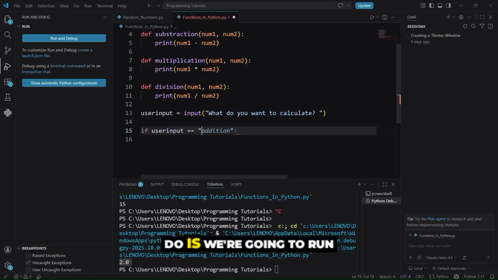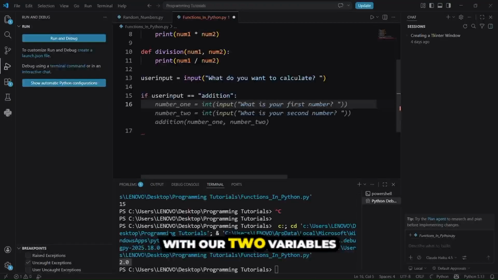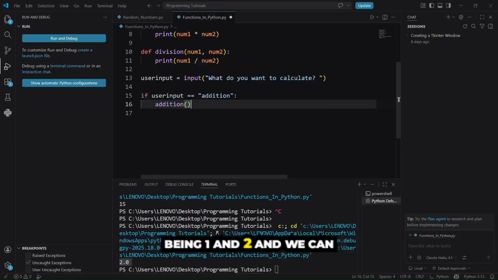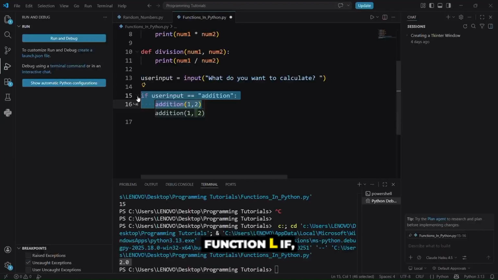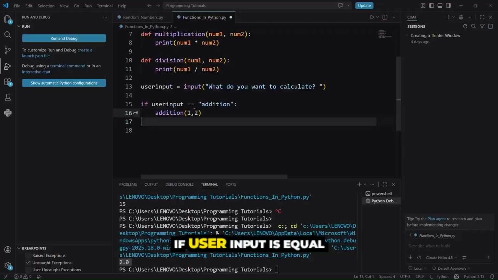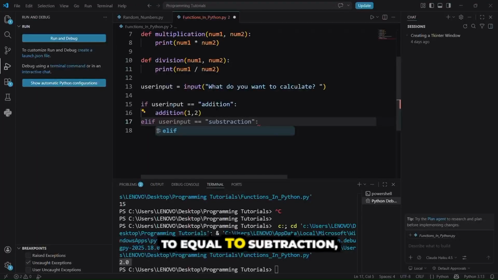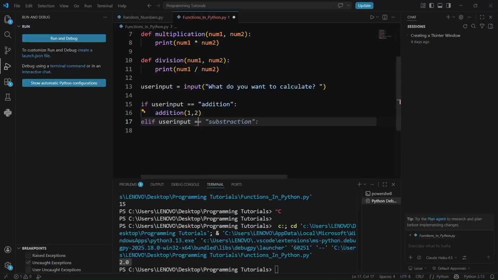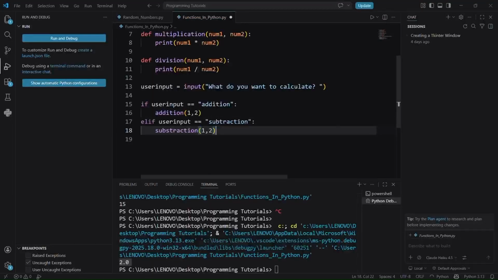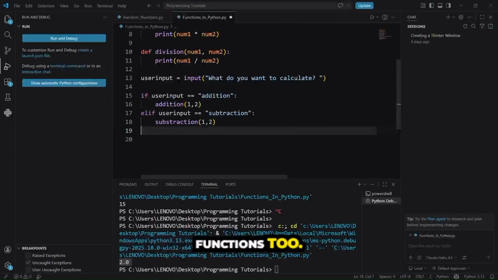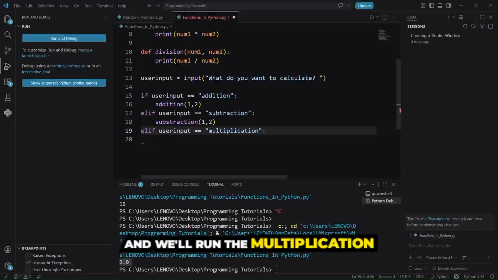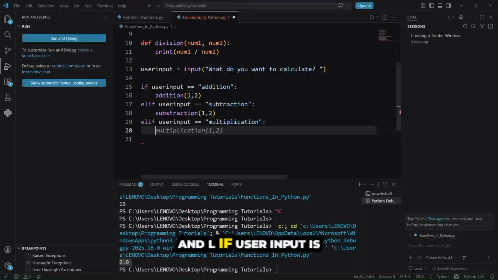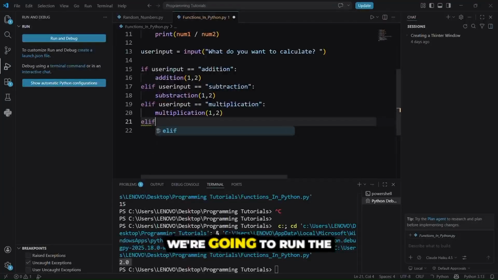And what we're going to do is run our addition function with our 2 variables being 1 and 2, and we can copy and use elif, which stands for else if, user input is equal to subtraction, and we'll do the same right there, and we'll continue using elif for the rest of the functions too. We'll run the multiplication function there, and elif user input is equal to division, we're going to run the division function just like that.